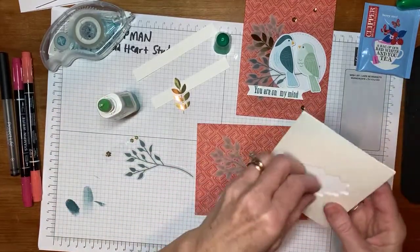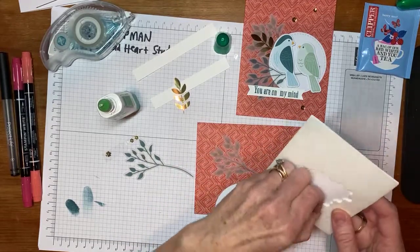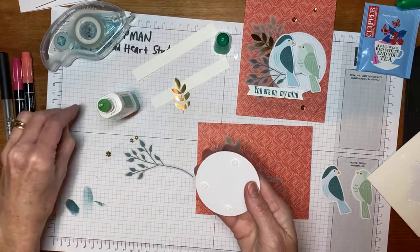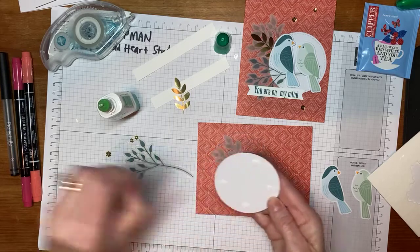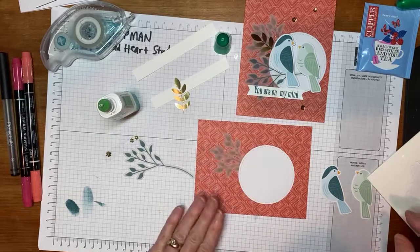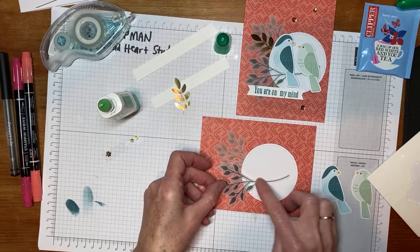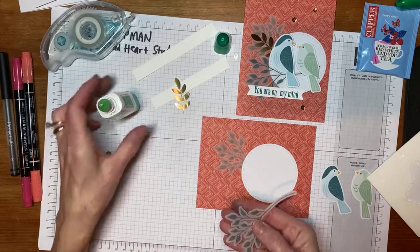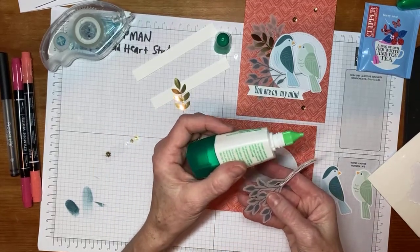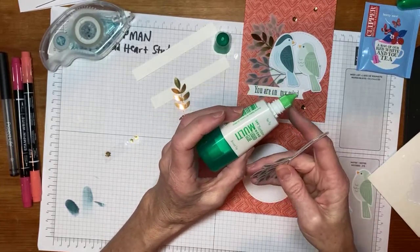The next piece is this larger circle. This is a nice element — if you have stamps with large greetings, you could stamp a greeting onto the circle. But in this case, I'm using it as a background for the birds, just to help them stand out on that terracotta background. And we'll continue to keep building and layering. Next I'm going to adhere the blue vellum leaves with just a little bit — a little goes such a long way with the Tombow glue. We affectionately call this green glue sometimes because it has green lids.